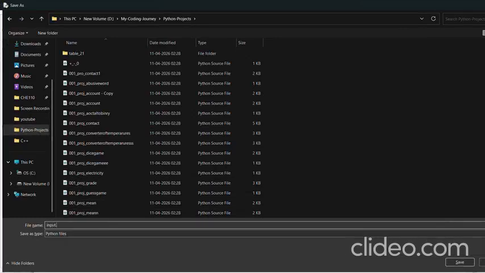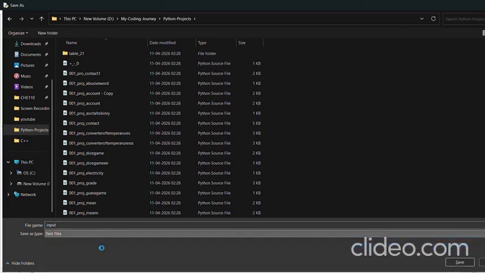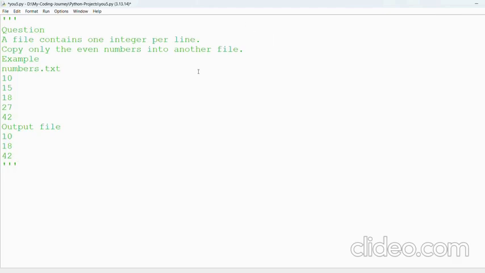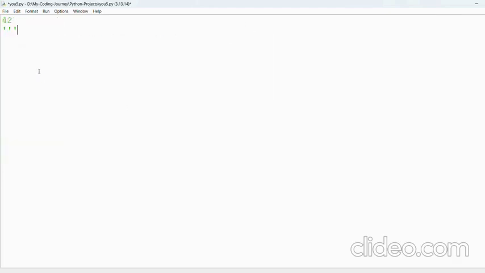So I'm taking input.txt, in the same folder I am saving. Now let's start making the program.